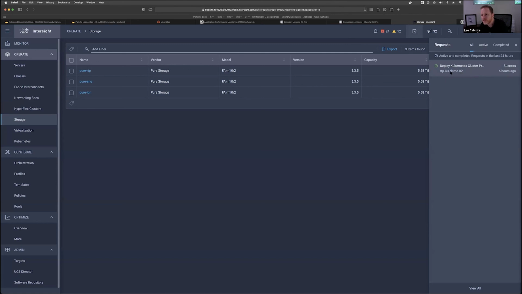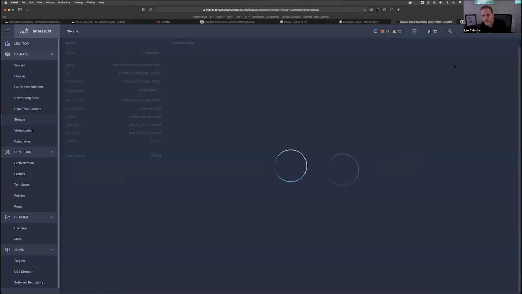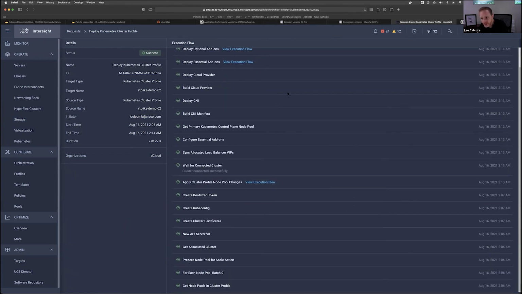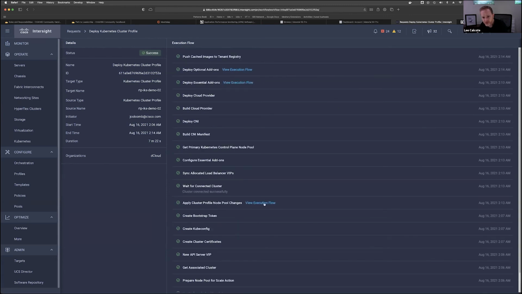If you click for details, it takes us over to the request itself. What were the details of that request? Someone's provisioning a Kubernetes cluster, and so they give all these details, they started it, this is the person that was doing it. This is the execution flow. So it had to provision all these things as part of creating a Kubernetes cluster. And so you could watch it as it was going.